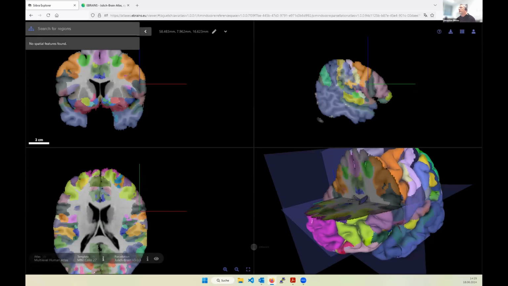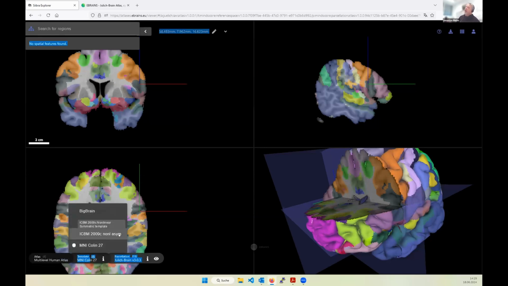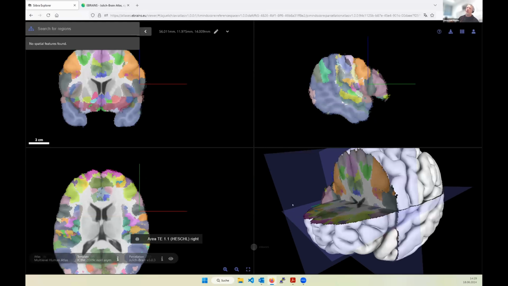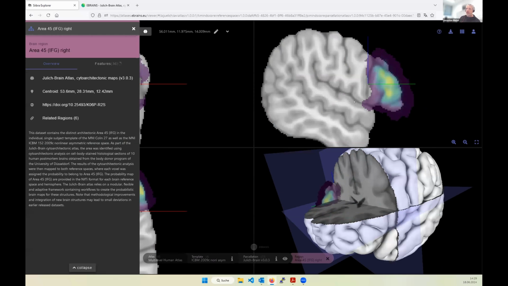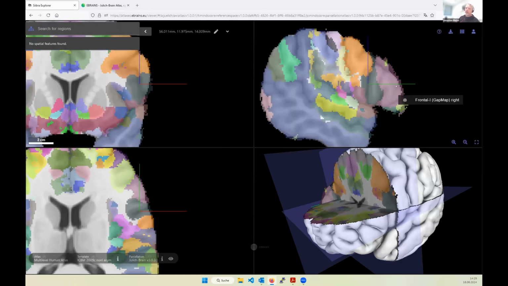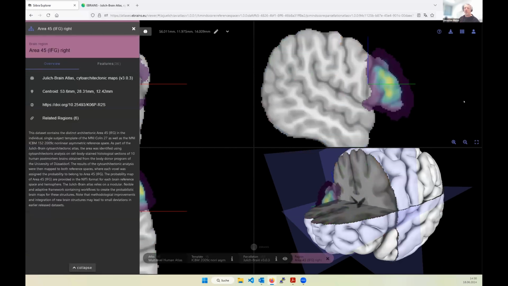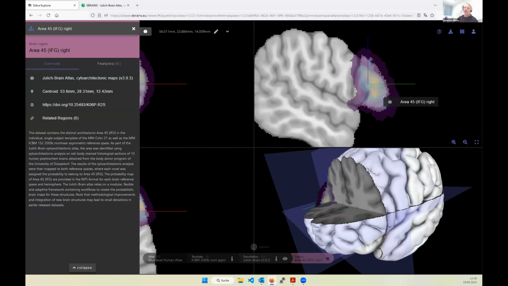The difference between the probability maps and the maximum probability map is that individual probability maps show the probability of being a specific area in 10 brains, and the maximum probability map is the label which you can see on the 3D volume, which was calculated using a winner-takes-all model, and gives you also probability, but in a simplified way. So if you have the chance, use the probabilistic maps. But if you need whole brain parcellation, then we suggest to use the maximum probability map.